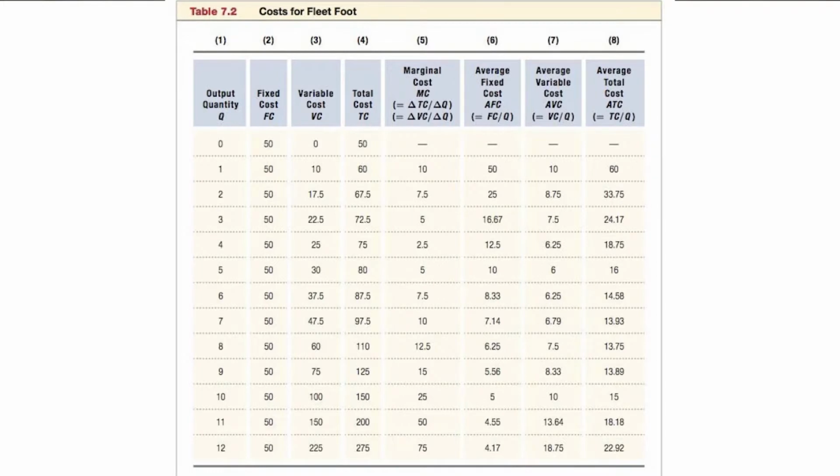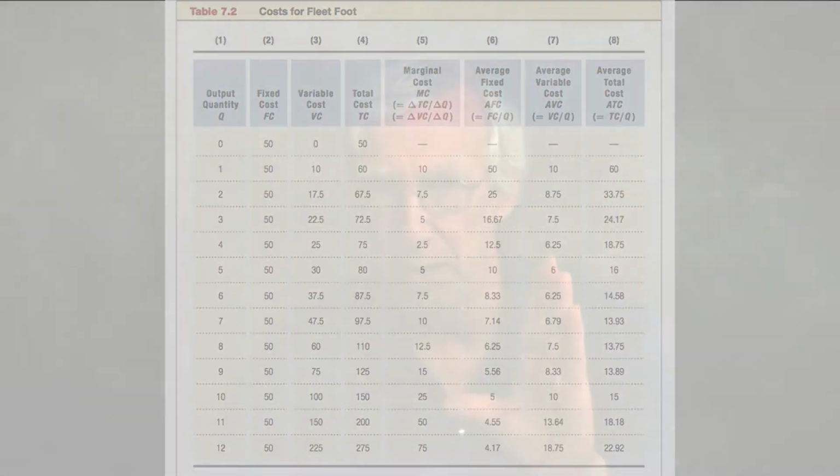In the book, table 7.1 presents a cost table for a firm just in terms of the totals. In table 7.2, it puts those into average and marginal costs. So that's dollars per unit of output. Why do they do that? It's because we're trying to get to a supply curve. If you remember, a supply curve has on the vertical axis price and then quantity on the horizontal axis. Price is dollars per unit, per each. So we convert our dollars per each so that we can talk about that.